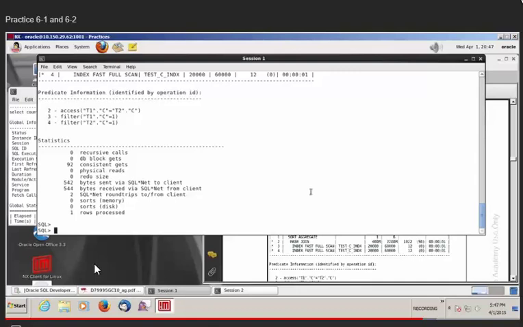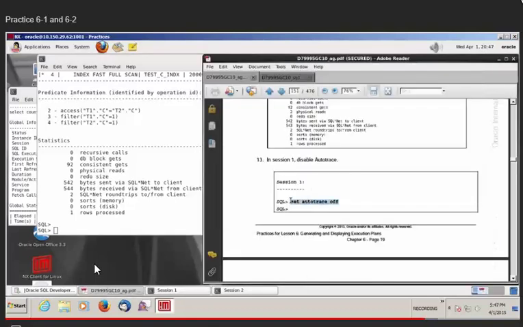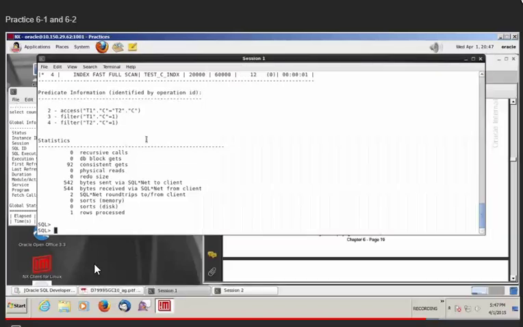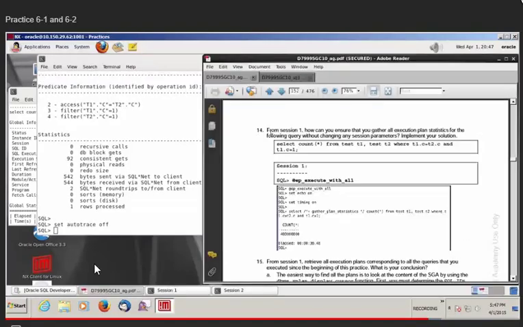Okay, task 14. From session 1, you can ensure that you gather all the execution plans for the following query without changing any parameters. Implement your solution. So what we can do is go and execute the statement, and then we can go in and retrieve them out of memory.